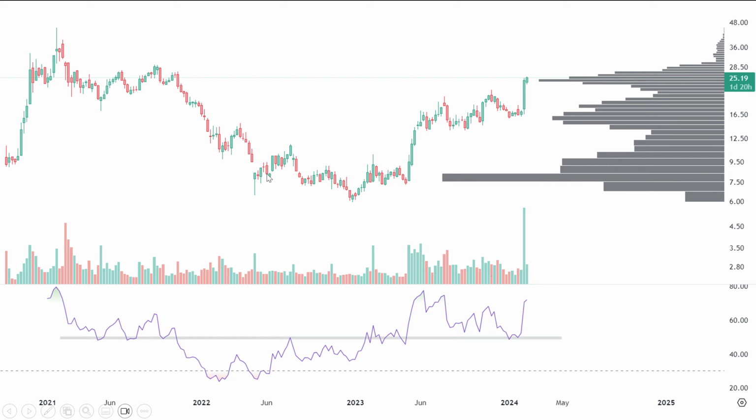The other thing I want to show you is that if you look at the RSI, it is very important to look at a range around 50. If the price is above 50, generally the trend still looks relatively bullish, but if it breaks down, that's when it looks kind of bearish.